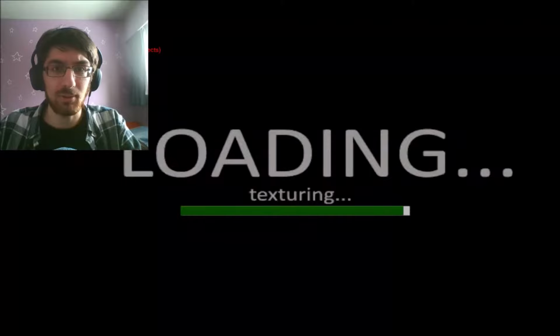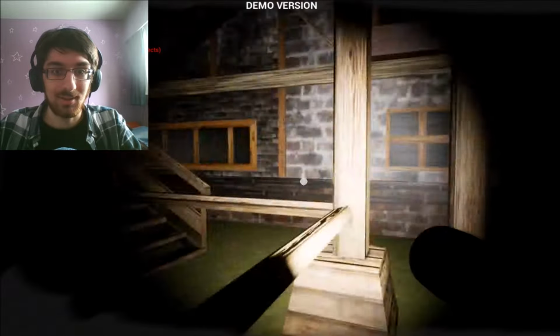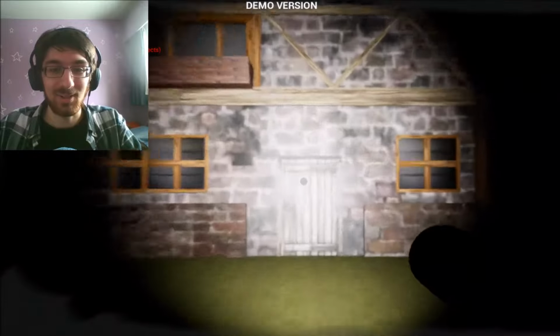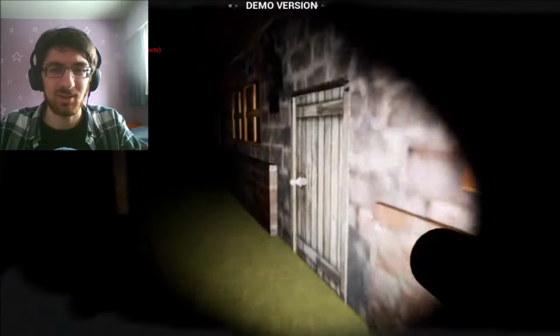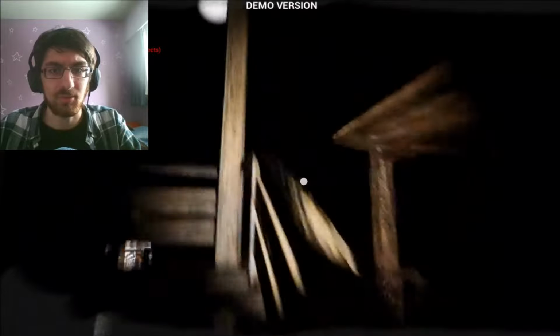Yeah, let's go outside. Oh. What is that? I don't even know what's happening, but this is awesome. This is freaking amazing. Okay. So, hello? Can I enter? No. I still can't interact. Can I? Nah. Okay. Can I pick this up? Yes, I can pick this up.